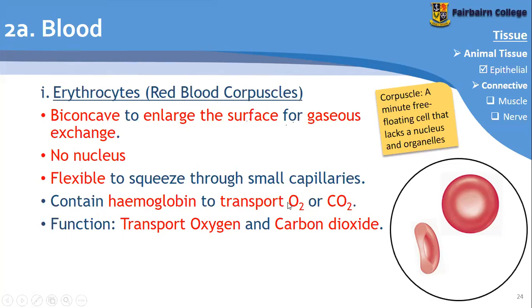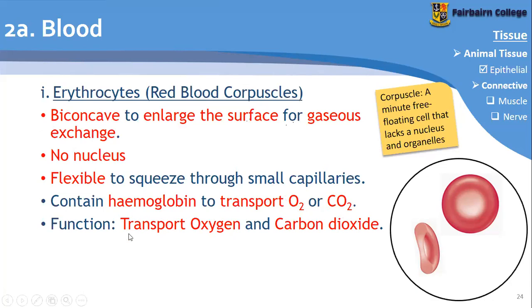So those of you that were in my class last year, I had this long analogy about how oxygen and carbon dioxide gets transported throughout the body by visualizing how taxis transport people. So if you think of taxis as being a transport system for people, then hemoglobin is like the taxi for oxygen and carbon dioxide. Okay, but we'll elaborate a bit on this in one of the other slides.